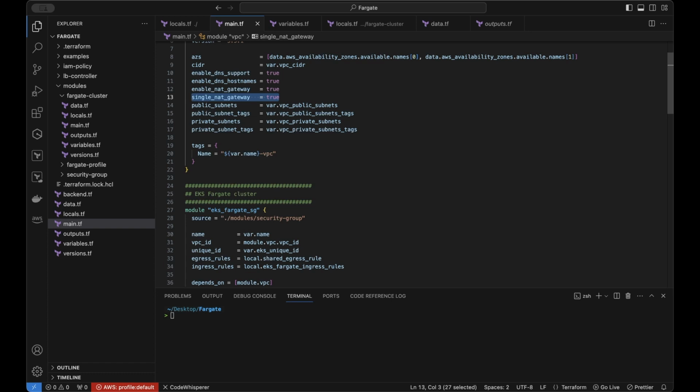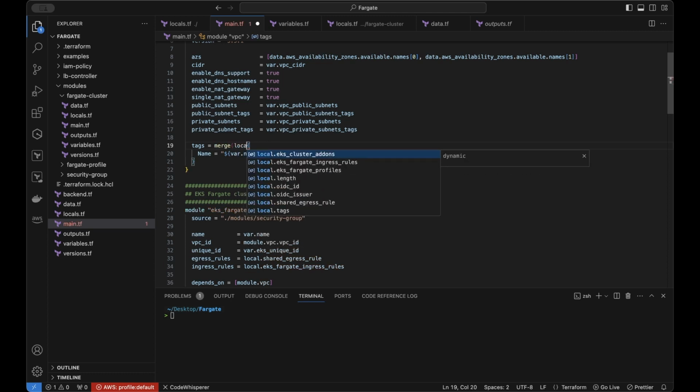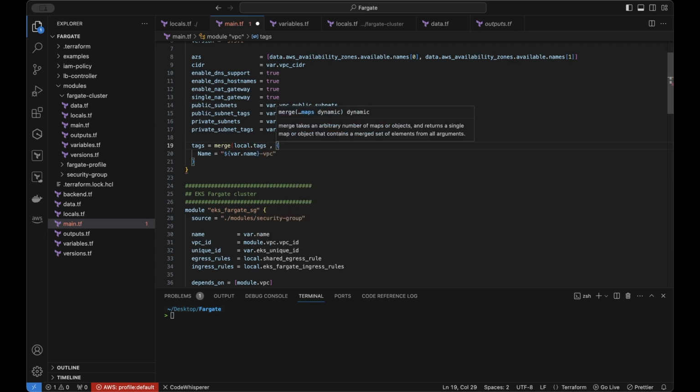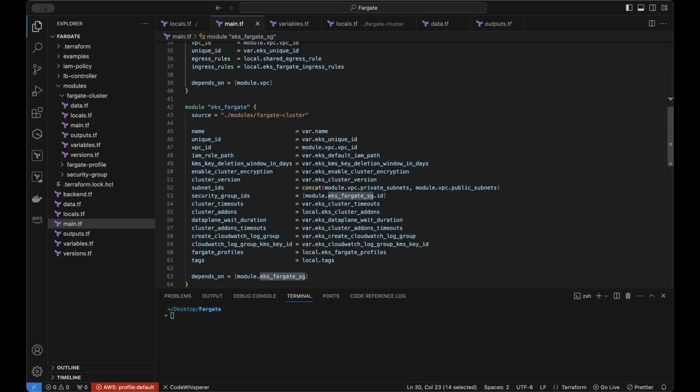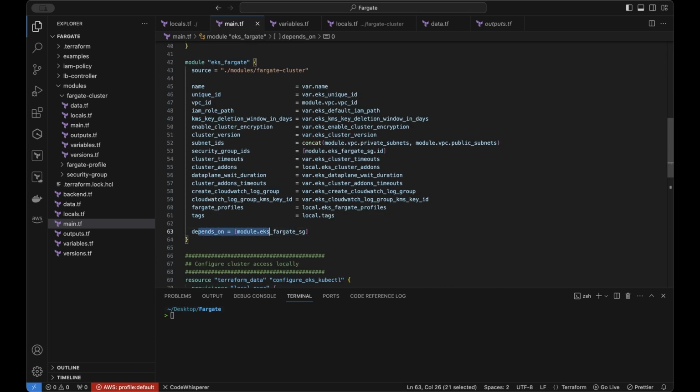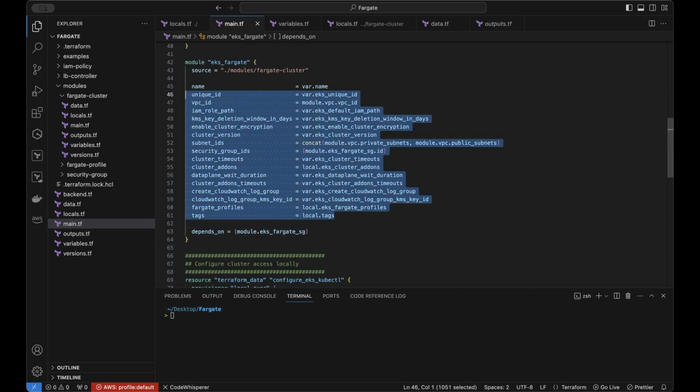Then for the public subnets and the public tags, we reviewed that in the variables. Also for the private subnets and the private subnet tags, we reviewed that. You can get creative here by adding the other variables. So here we have our tags in the local.tags because this is the main module and we are just merging it with this. Then the second module should be the cluster itself. So make sure you have the variables set up correctly and also the dependencies. For the cluster itself, it has to come after the security group. So make sure the dependency is correct and also you've supplied every value correctly.